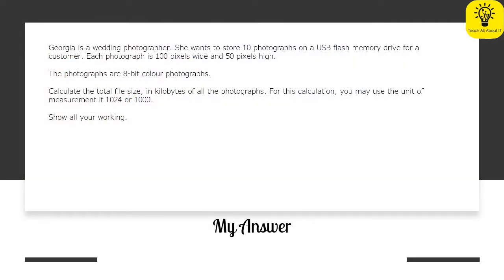I'm going to pretend to be the student at this point, and I'm going to highlight the important information. Highlighting my important information means that I am reducing this down and getting rid of unnecessary detail. This is a computational thinking term called abstraction. The first thing I want to be aware of is that I have 100 pixels wide and 50 pixels high. So I'm going to work out the total number of pixels in my image. This means that I have 100 times 50. That's going to give me 5,000.